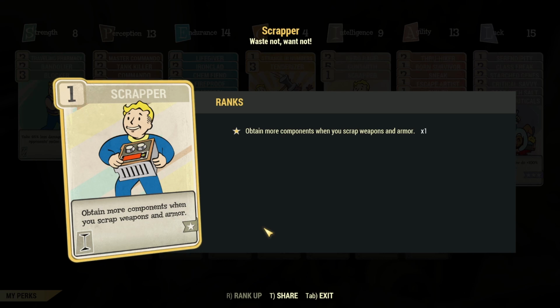Lastly, I have one rank of Scrapper. Obtain more components when you scrap weapons and armor. This is just a quality of life mod for me. Feel free to leave it out of the build if you don't need it.